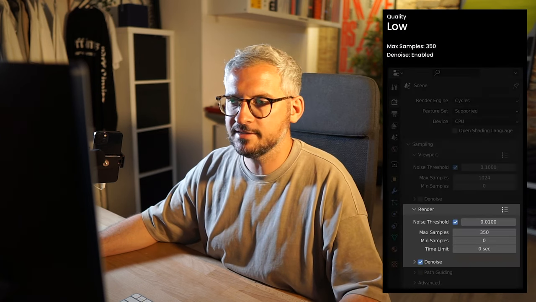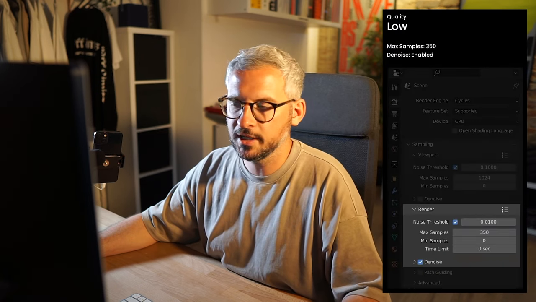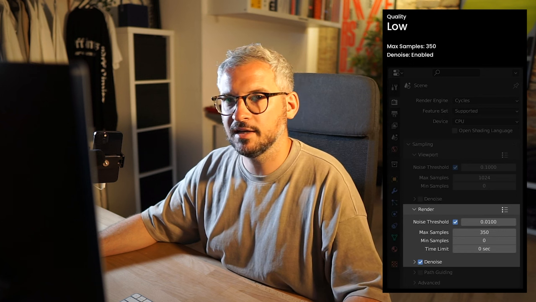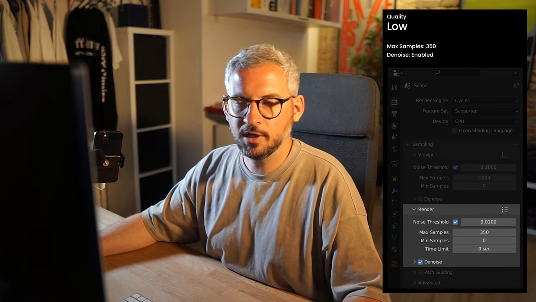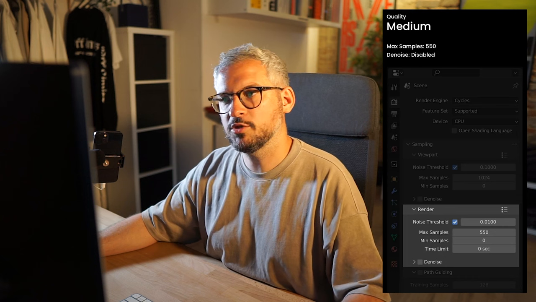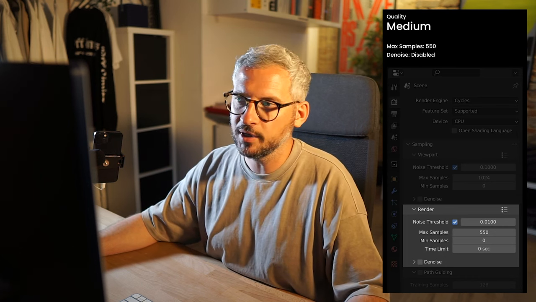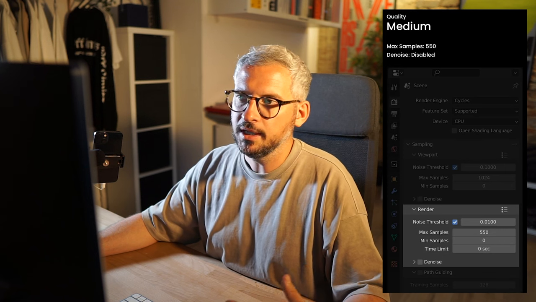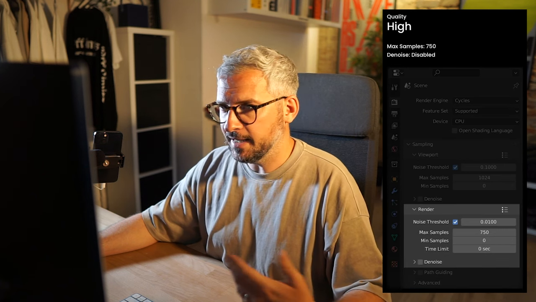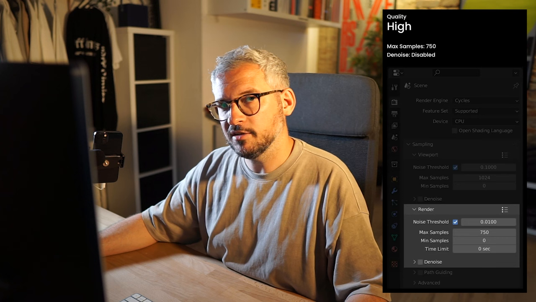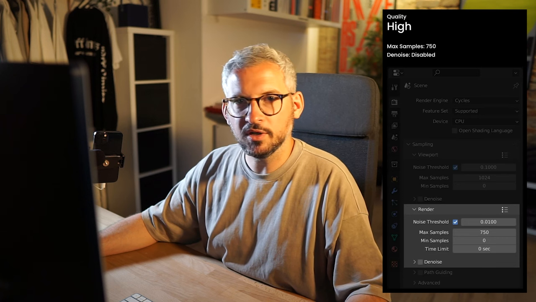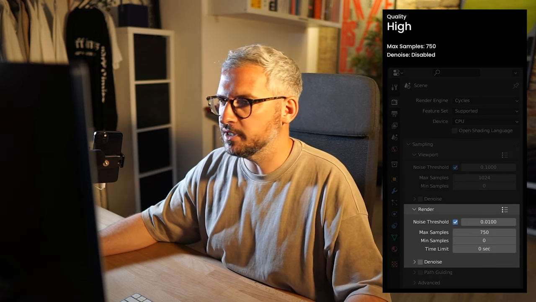So we've also got some recommended render settings at the moment. This is an option if you're looking to do something low res, just get it done nice and quickly, tight timelines, for example. This is another option for medium. This would probably be good for something like Instagram or social media, for example, or Behance. And then this is for a high res. This would be what you'd want to use to present your work to a client, or really, really push the resolution up.